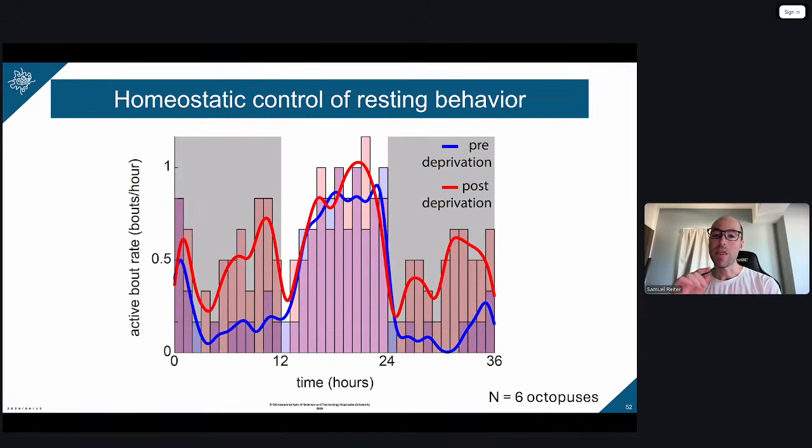We found that that night, the animals did many more of these active rest bouts than normal. And the following day, they did just as many active rest bouts. But then two nights later, following the deprivation, they again did more active rest bouts. So active rest is under homeostatic control. It comes with a heightened arousal threshold, and it's rapidly reversible. So it meets the three behavioral criteria, and so this is a second stage of sleep. Octopuses have two stages of sleep, like us: an active wake-like stage and this quiet rest-like stage.